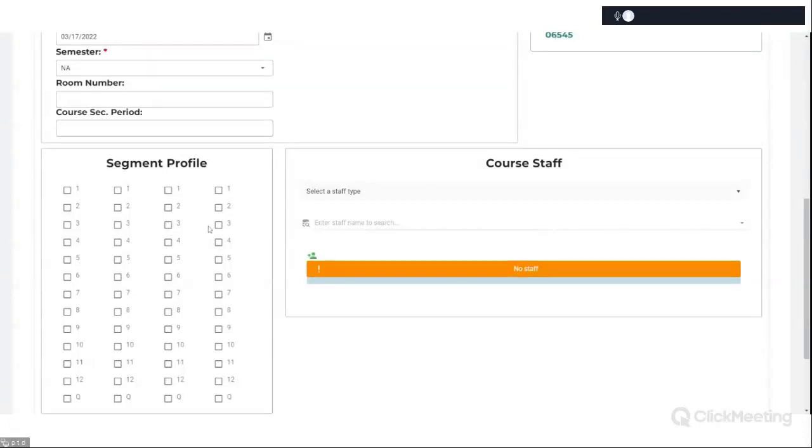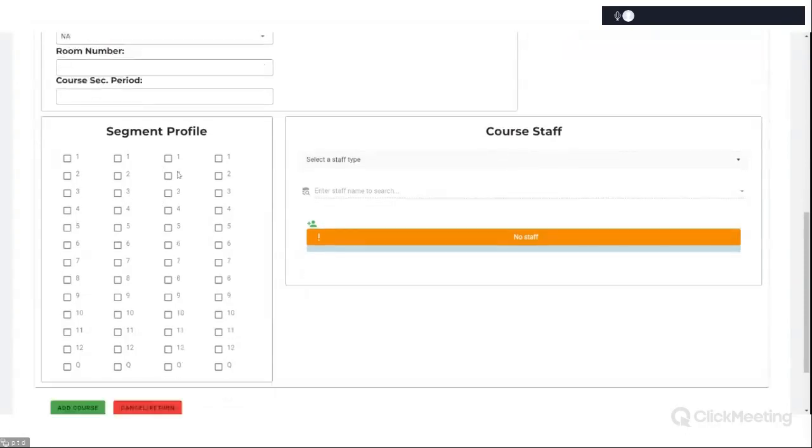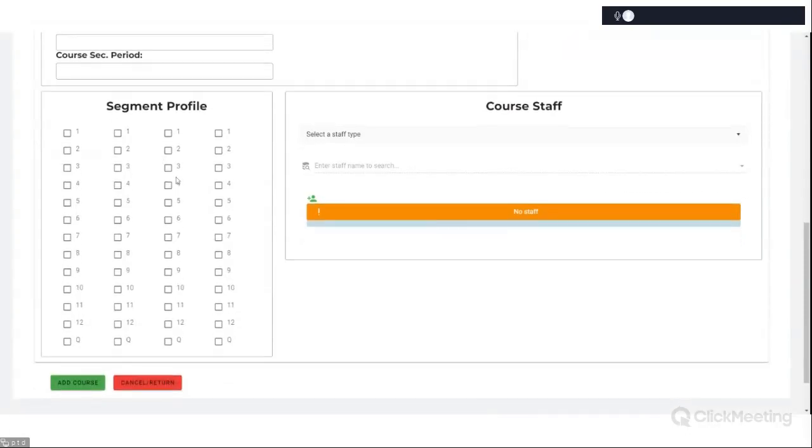So hopefully we're all back and you can still see my screen that I'm sharing. So again, our segment profile can also be our competency profile because of Perkins 5. So we want to make sure that we enter the information in here. And I'm just briefly going over this because we go more in depth in our next training session. But if you want to get a jump start here, you can fill in the information.